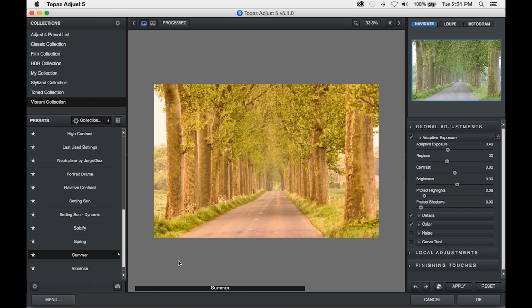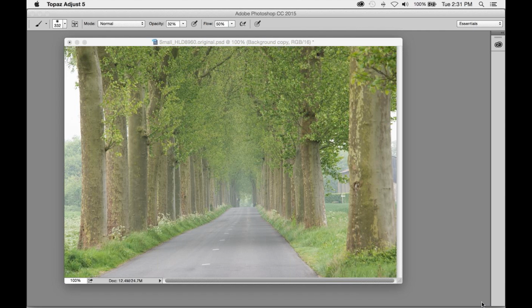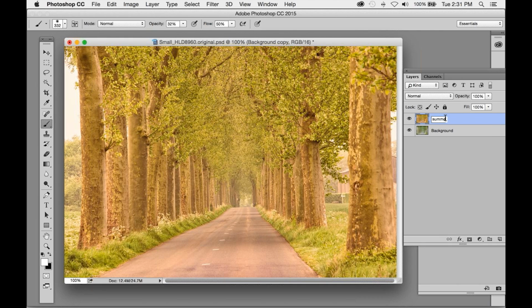I'm going to, without making much in the way of adjusting on the many controls that you have over in the global adjustments and local adjustments, just apply it. So this is now summer. Okay. And I put the opacity to, well, we're going with 42%. Let's go with 42% from general principles.